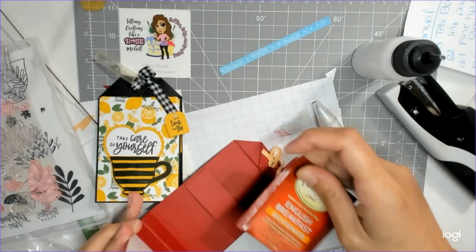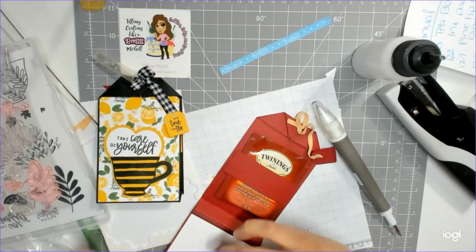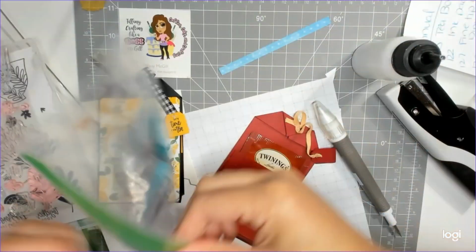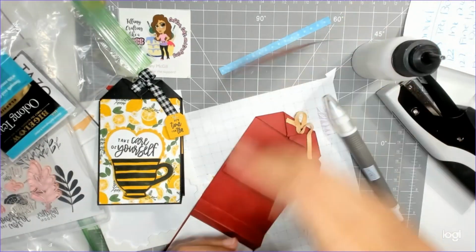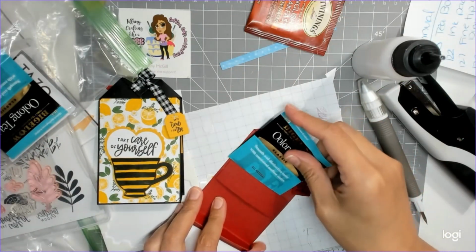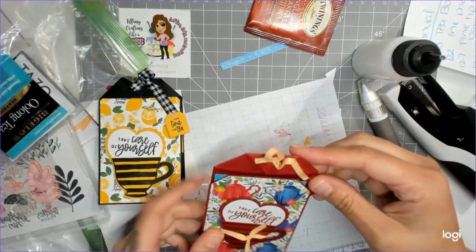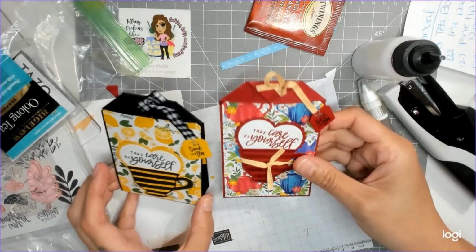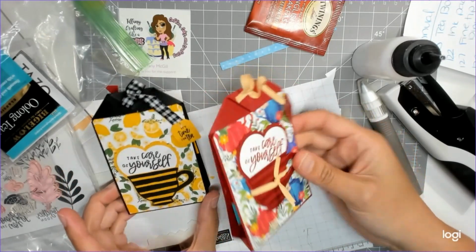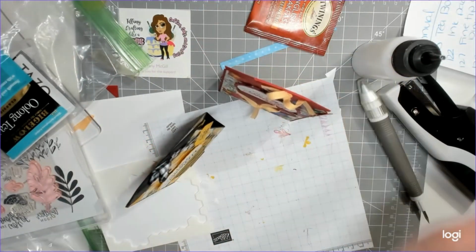And now we're going to go ahead and put our tea back in there. Actually, you know what? I had a blue tea bag. I want the blue one in there. Mix and match your teas. There we go. And we're going to pop that in there. So we are done, guys. I absolutely love it. Look at how cute these are. They stand up on their own like so.